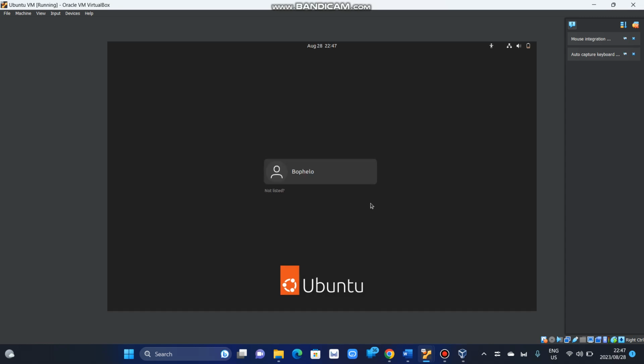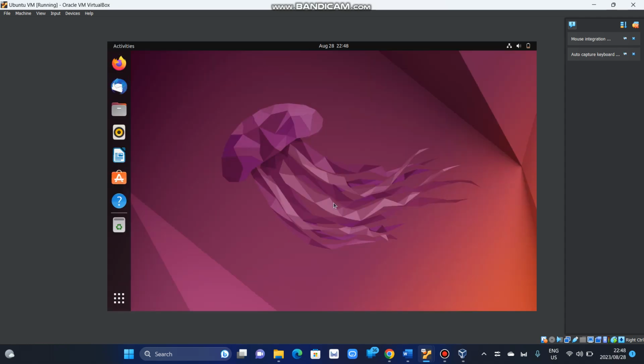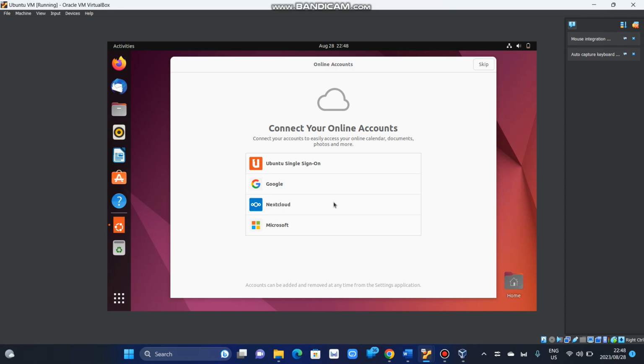Once it is done restarting and the computer is booted, you'll find your account and you just log in and enter your password, and then you have a fully operational Ubuntu operating system on your virtual machine.